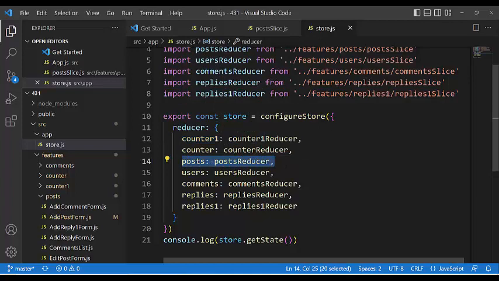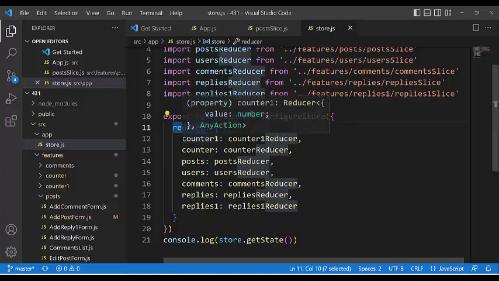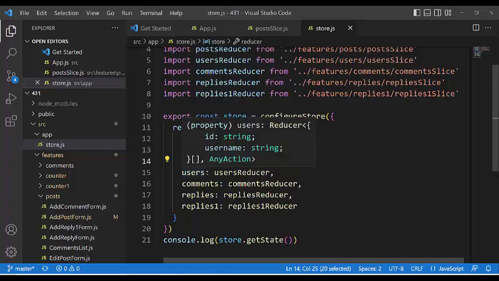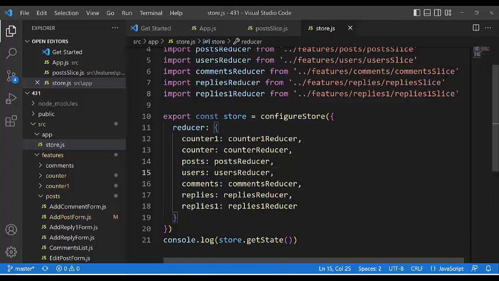There is a post reducer, there is a more reducer, again one reducer, there is a more reducer. Every reducer can have more reducers, and we see that in post, here in posts. Posts is a property of this reducer.